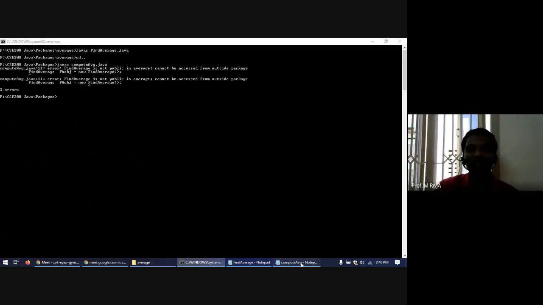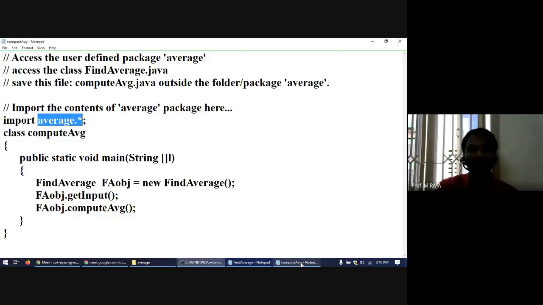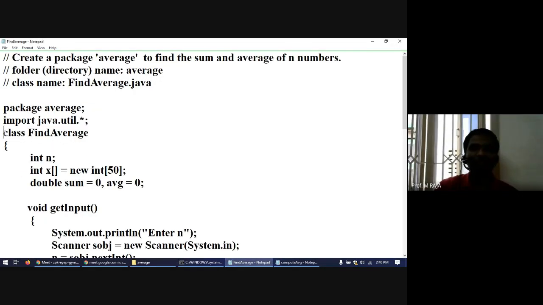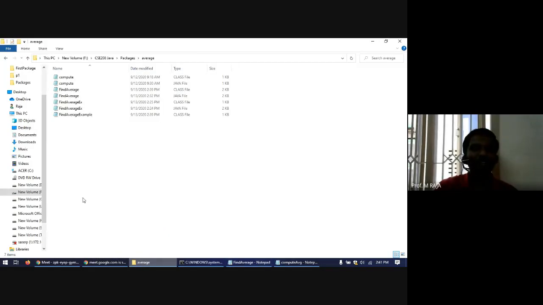When we defined the general form of a class, at that stage we said that the class or instance variables and methods are public by default with respect to the same package. That means if the target application had been written inside this folder average, then this is okay.